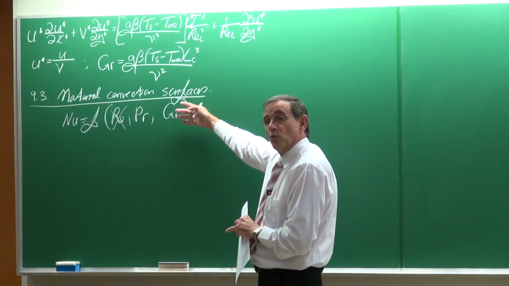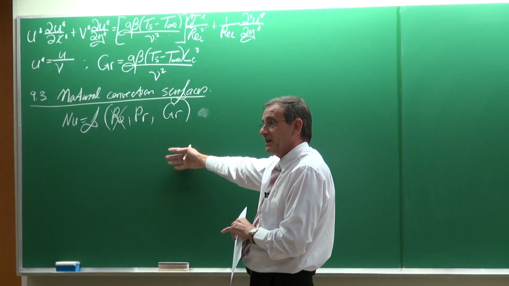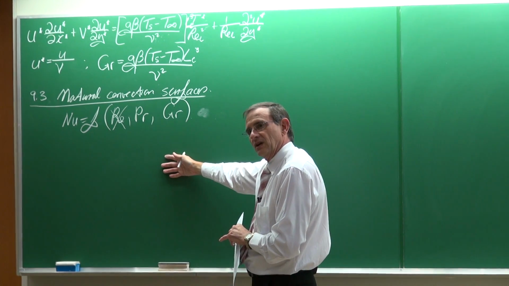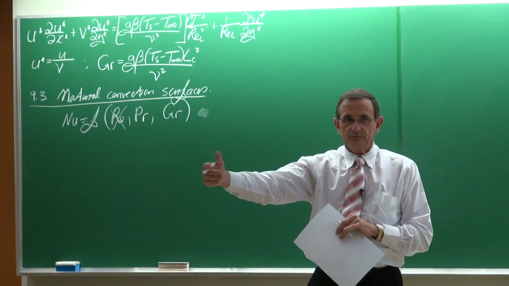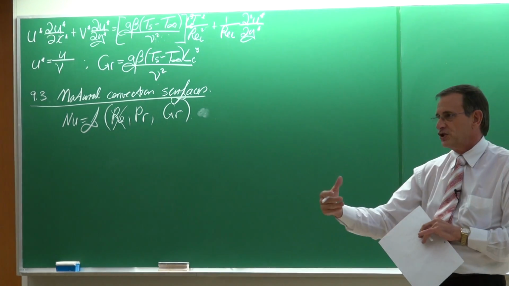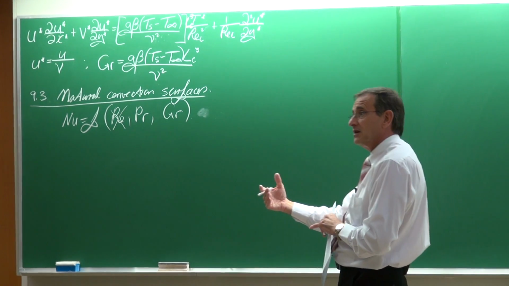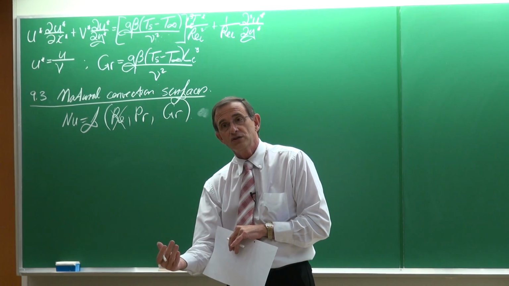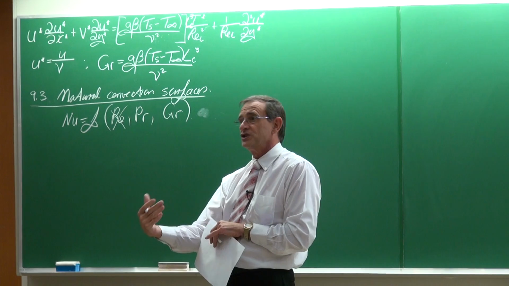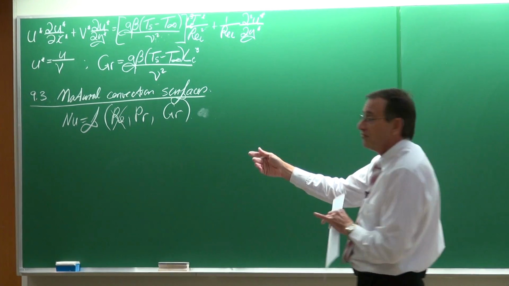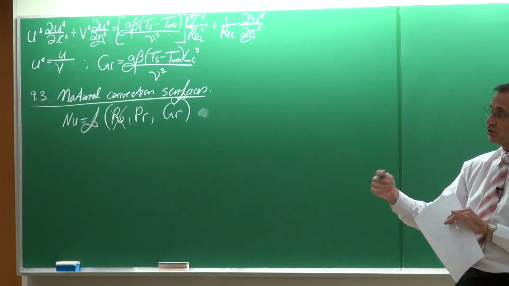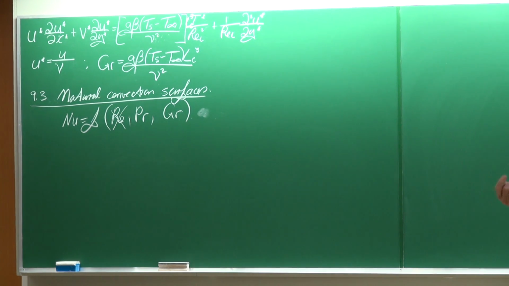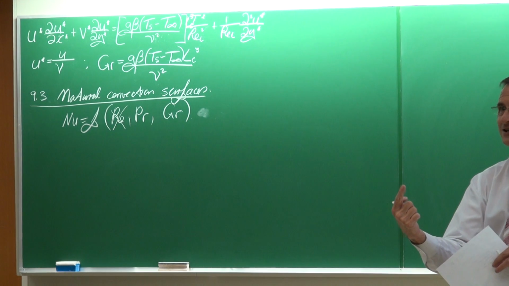Now, there is not one general equation that we can use to solve all natural convection problems. Just like with forced convection, we need the heat transfer coefficient. And to get the heat transfer coefficient, there are different equations that can be used, empirical equations, or we can get it from a graph or a table. And natural convection is not going to be different. It is all about the fact that you need to get the Nusselt number. To get the Nusselt number is some art in many cases.